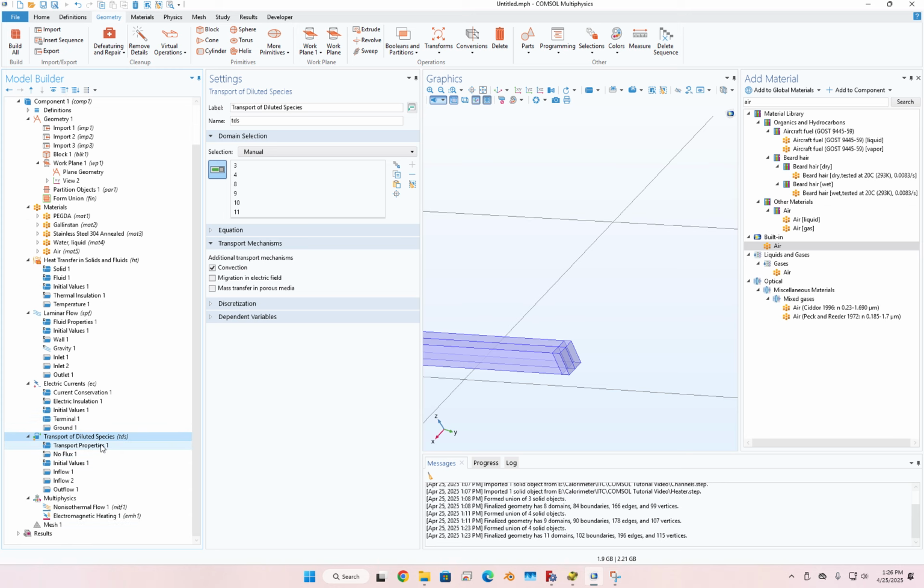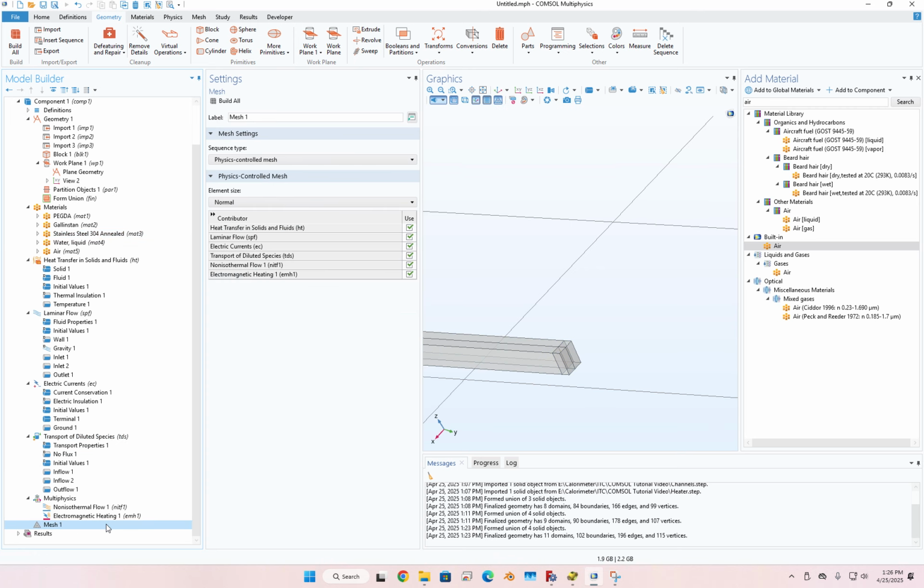Okay, so now that we have all of our physics set up, we can define a mesh. So just a brief description of a little bit on how COMSOL works. What it does is it splits your geometry into tons of little polygons, and it solves tons of equations for each of those polygons, and the mesh defines how those polygons are divided up.